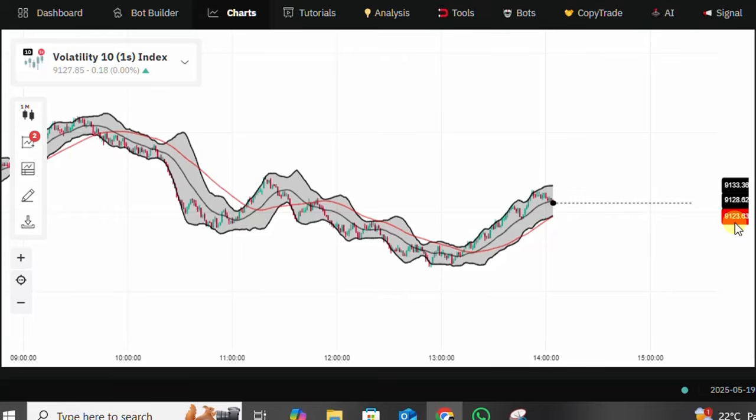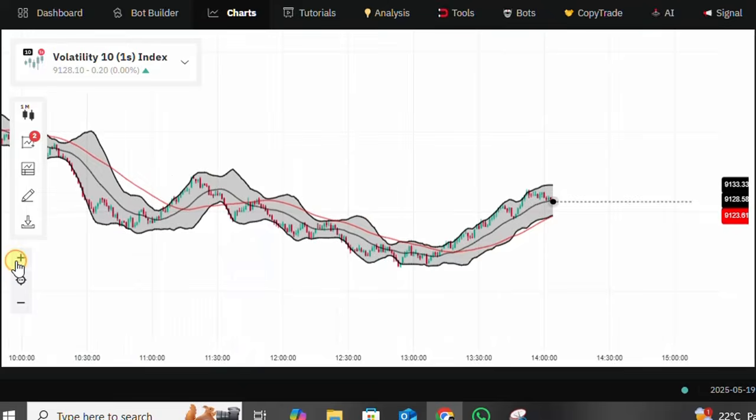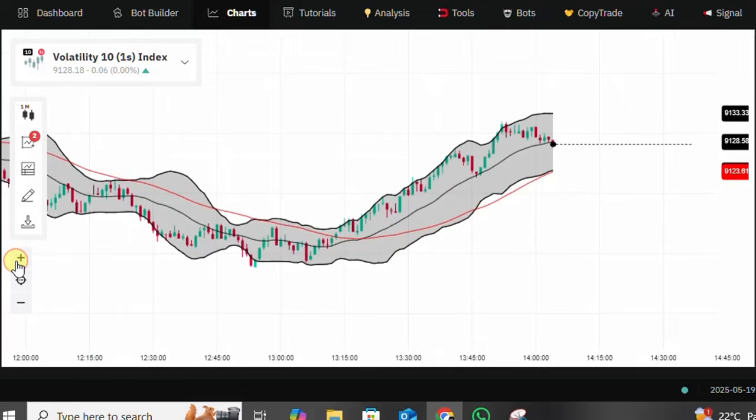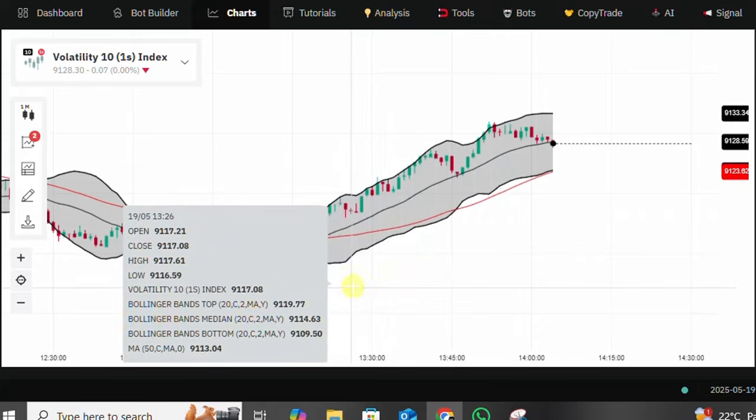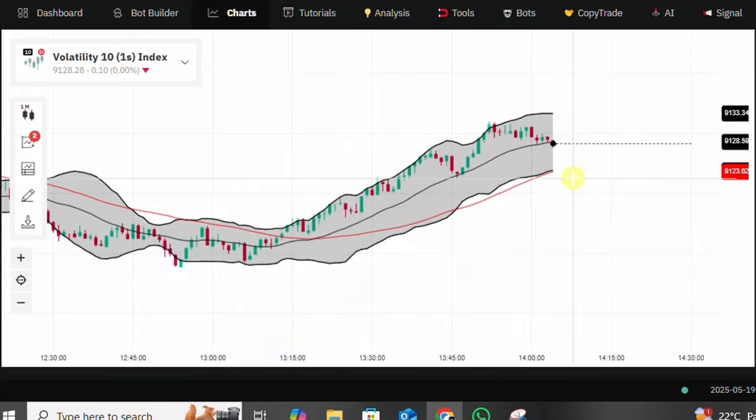We've added the moving average, and the moving average is this red line that you can see here. Okay, the one that is below. That's the moving average, and you can see it's already below the candlesticks. Okay, when it's below, it means that market was rising or is still rising. It's in an upward trend. And also, if you look at the Bollinger Band itself, you can see it's on an upward movement.